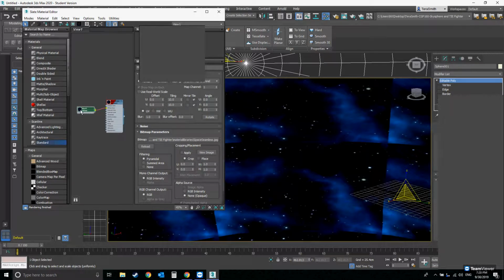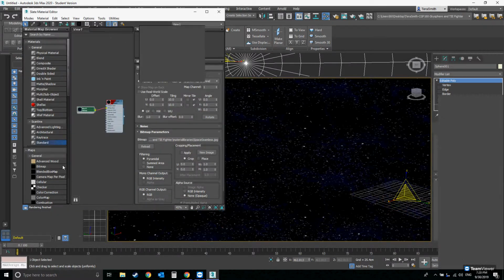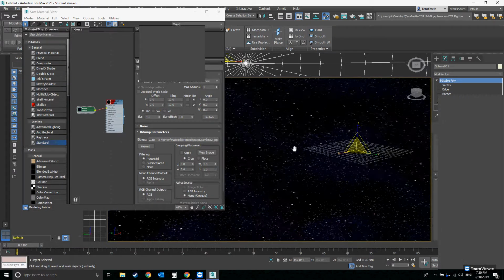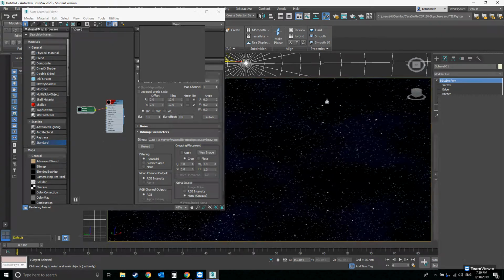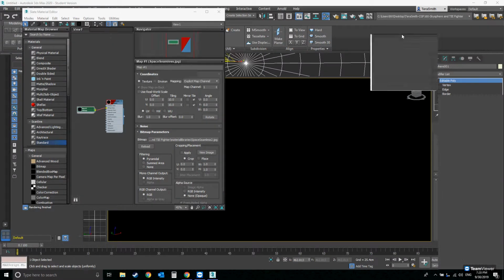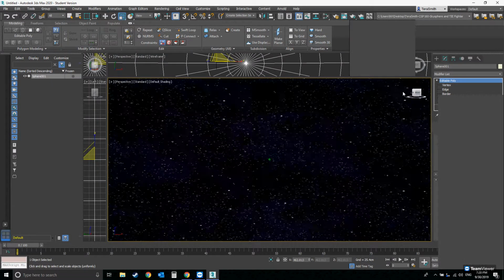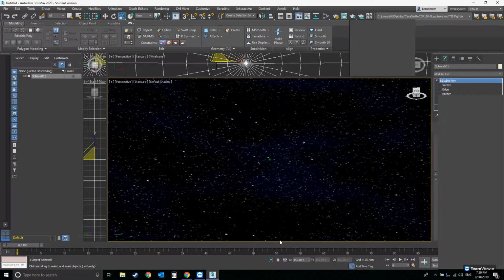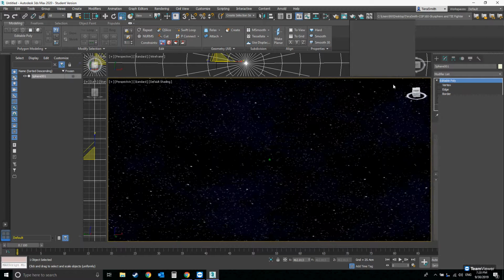Okay, so double click the bitmap. The path is right here. So I'm just going to click this and I'm going to point it to a different one. Then click open. That's pretty good. I'm not seeing any obvious seams. I'm having a hard time talking today. Not sure why. Okay, so that looks pretty good. I think I'm going to call it there for the sky sphere.